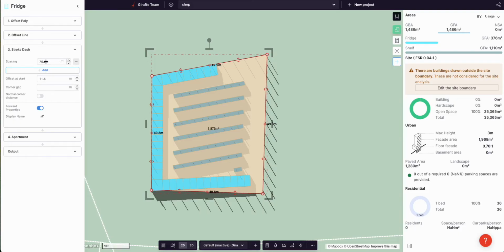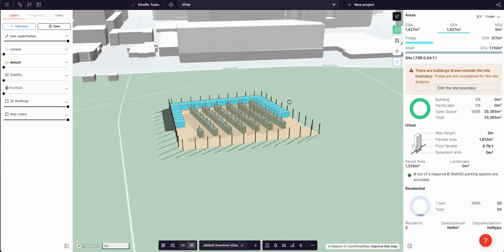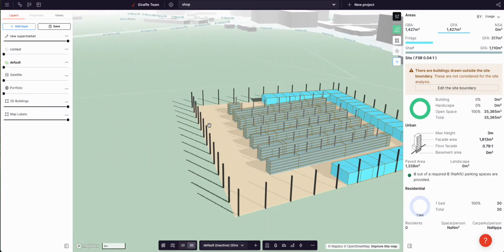If we shrink stroke dash, then rather than wrapping around the corner, that stroke dash just becomes these 3 sides. So we can get this a bit more logical. But that's actually pretty cool. I kind of like these angles.